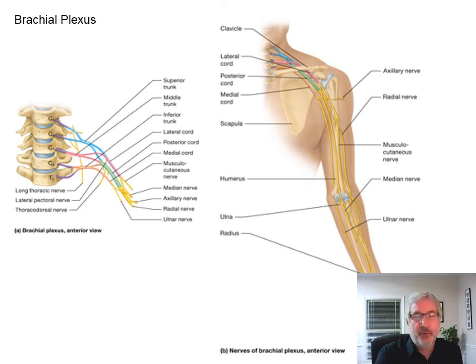Okay, here's the brachial plexus, showing on this side the vertebrae and how these nerves all come out and form the plexus here. And then here's the plexus showing it going down the arm, so you have the different nerves. I'm going to show a little bit better picture of this. Okay, next slide.